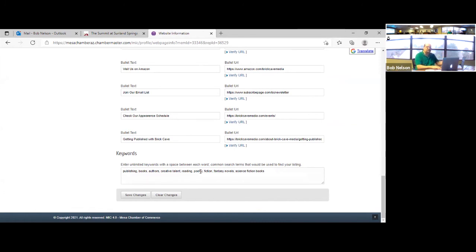So make sure the words that you include in here are words that people would use to try and find you. And give it some thought. Keep a text file stored on your computer that you pop open when you think of a word. Oh, I got to update that. And then put it in your text file and save it so you don't lose them.